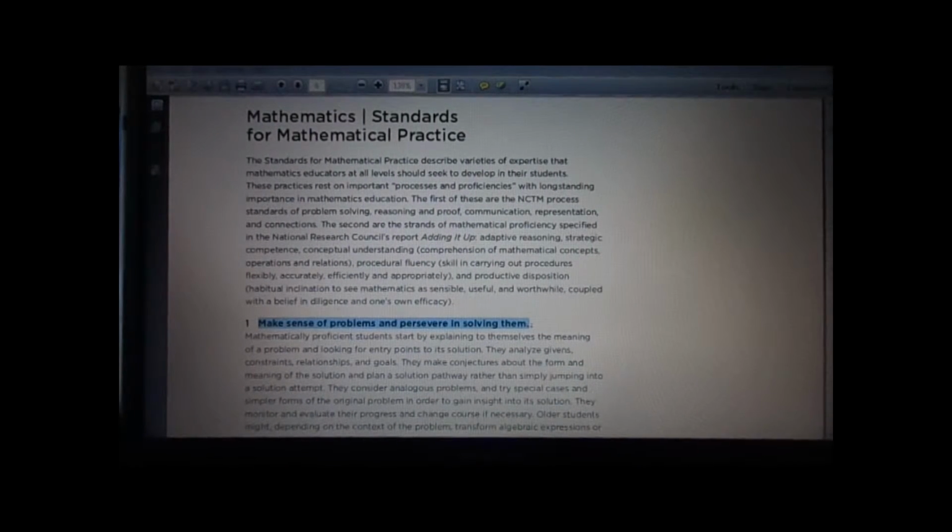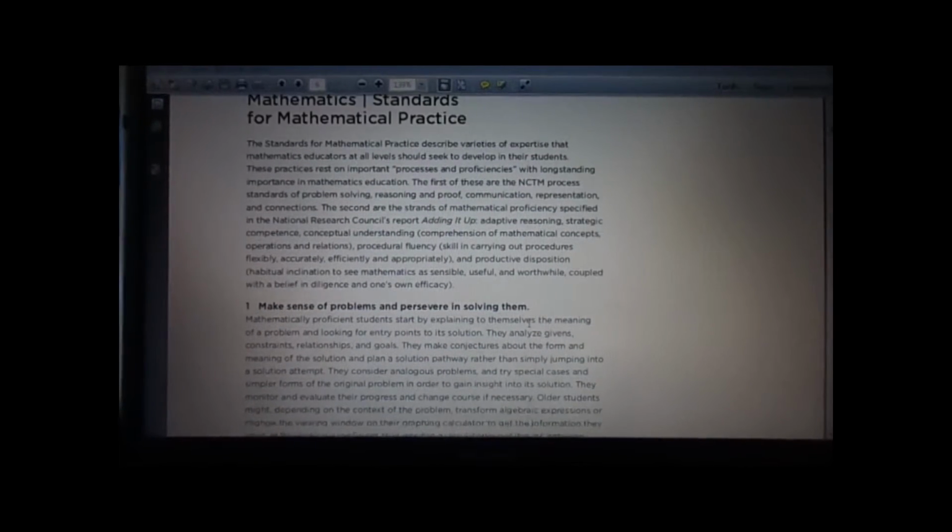And the problem itself can't create sense. You're the one that has to. And so the proper terminology isn't this doesn't make sense. It's I'm not making sense of this problem well. And perseverance is what will help in many ways to overcome that. I'll leave this here for a second and you can pause it and read that as well.